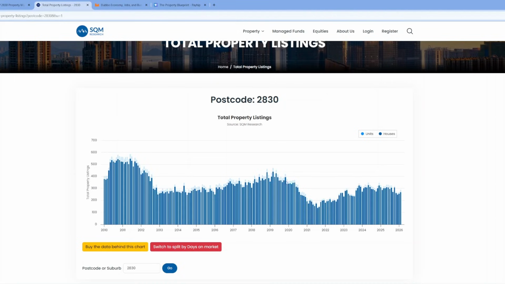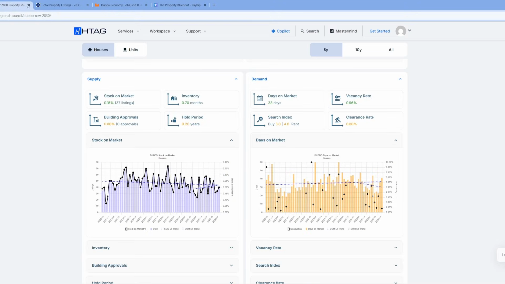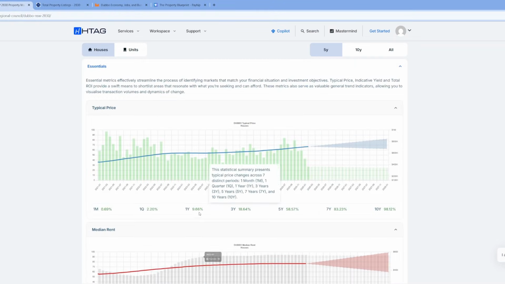In a very similar scenario, you can see that in 2020 to 2022, there was a drop in stock levels. And when we look at the historical price trend of that market, you can see that between 2021 and 2022, there were price increases. So they go really hand in hand when it comes to typical price and the supply and demand metrics. And that is one of the most important factors to look at when assessing a location for short-term capital growth.